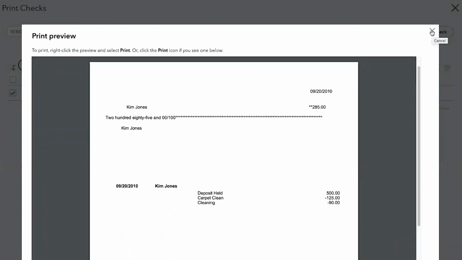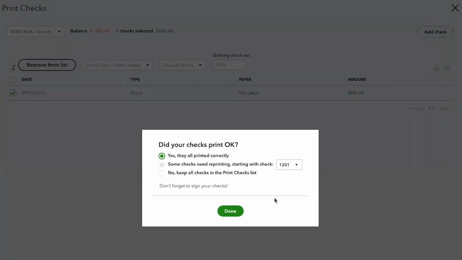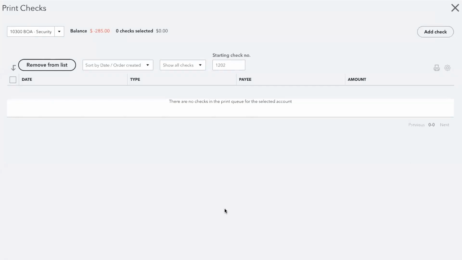Now we have $215 that is still sitting in our security deposit account. Because remember, we collected $500, we put it in a security deposit account. We sent her back $285 because we deducted those others, which means there's $215 that we need to capture ourselves to pay for those damages.